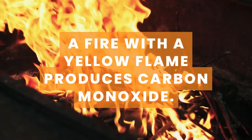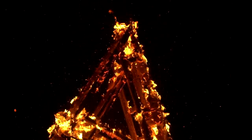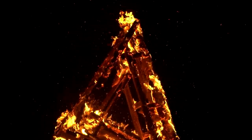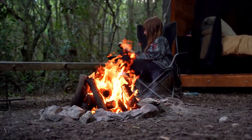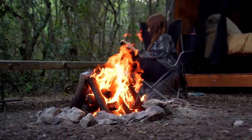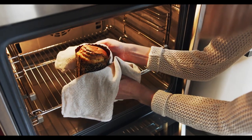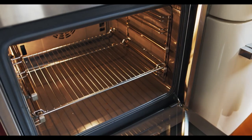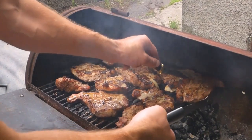Number 5: A fire with a yellow flame produces carbon monoxide. When incomplete combustion takes place, carbon monoxide is released. Carbon monoxide is known as a silent killer because it is a very dangerous gas without a color or a smell. Carbon monoxide can kill an individual without them even knowing. When this gas is inhaled in our lungs, it goes into our blood instead of oxygen and the body would not be able to carry out respiration. Ovens can be a source of carbon monoxide and therefore they should never be used as a replacement to a heater — they should only be used to heat food. Barbecue grills should only be used outside the house for a similar reason related to carbon monoxide poisoning.